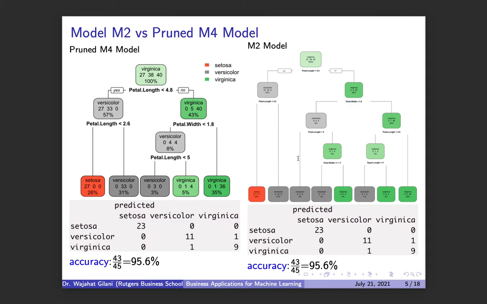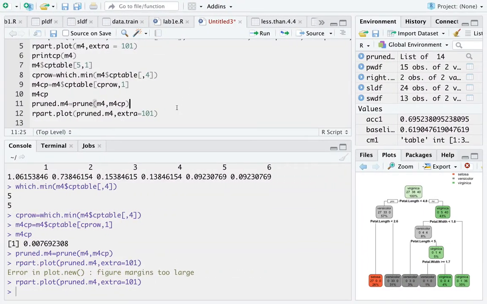Now, the accuracy of our original model was, did I do it right here? Oh, let me show you, I didn't do the code, but we can do it. I can do the code for you right now. But if you saw the original M4 model, the accuracy was 95.6%. And if you look at the pruned M4 model, it is smaller, meaning it's more general, and it has the same accuracy. So what's the better model? It's right in front of you. Same accuracy, but less overfitting, all day, every day, people. And for my modified one right here, we want to do a predict.